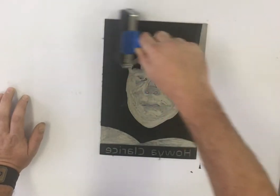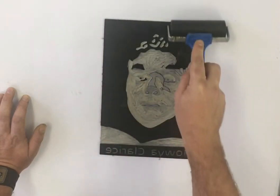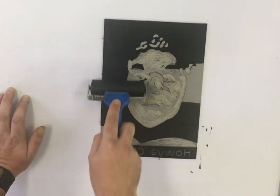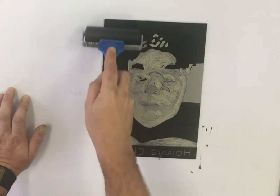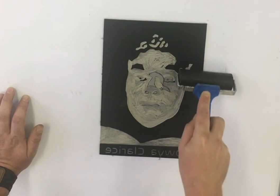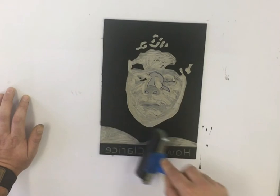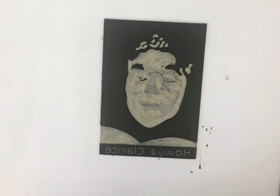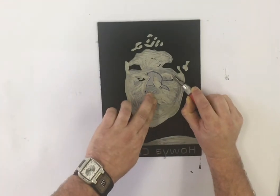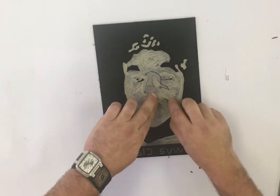Usually I tend to mark my first print of each colour, and stick with it, so that it's probably going to be the lightest of the lot and the proof print, and then I can build on it from there and decide whether I want to go lighter or darker at any stage. If you do get areas where you've cut and you don't want them to print, you can always remove them afterwards, which I'll do quickly now.